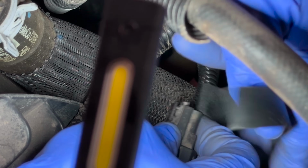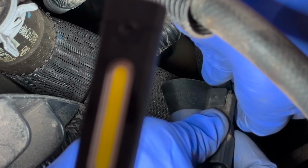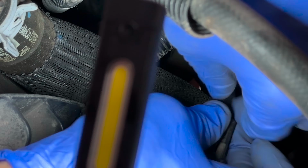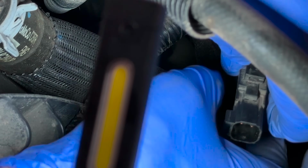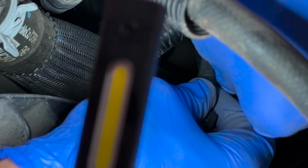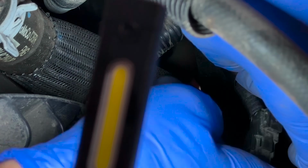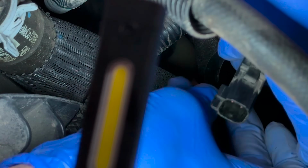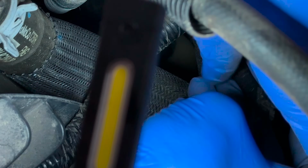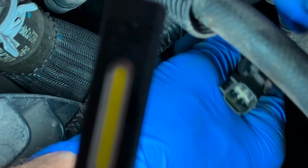Now I'm going to wrap that harness and that convolute with this anti-abrasion tape, and I'm going to make this repair as if nobody has ever been in here. The only way you're going to tell is this looks nice and clean. Everything else is dusty. I'm going to wrap this all up. Now you choose the length of anti-abrasion tape you want to pull off, because I pulled off just the right amount, almost. I could have done a little bit more, but you'll see how it went all the way down to the end of its tail.